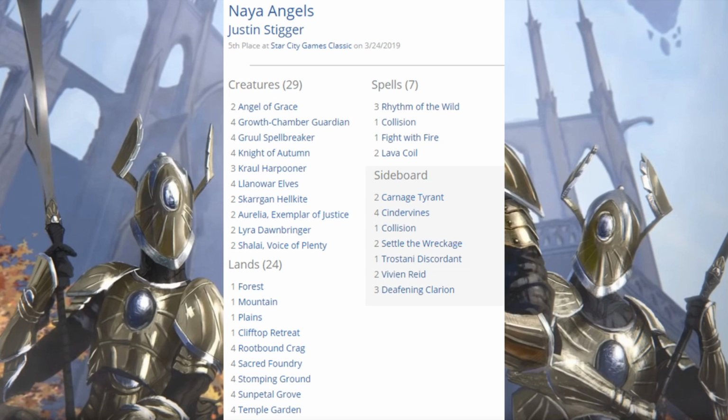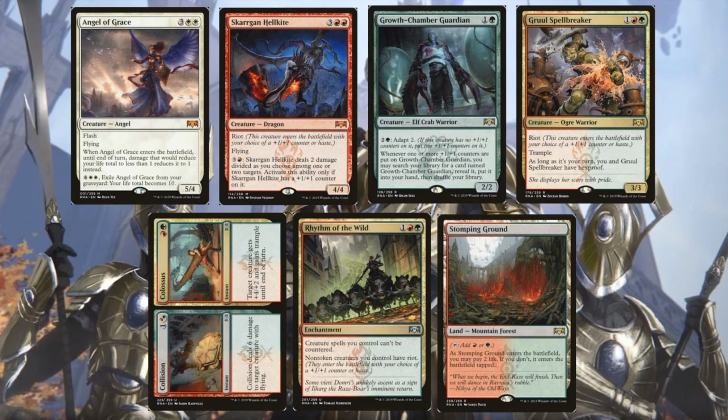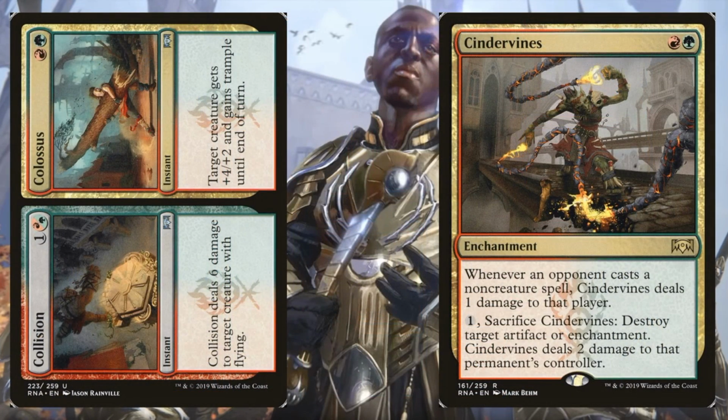You have 2 Lava Coils in the main. What do we get from Ravnica Allegiance? Quite a few cards, actually. Angel of Grace is here, Skarrgan Hellkite, Growth-Chamber Guardian, Gruul Spellbreaker again, Collision Colossus, Rhythm of the Wild shows up here too, and Stomping Ground. Out of the sideboard, another copy of Collision Colossus and Cindervines.